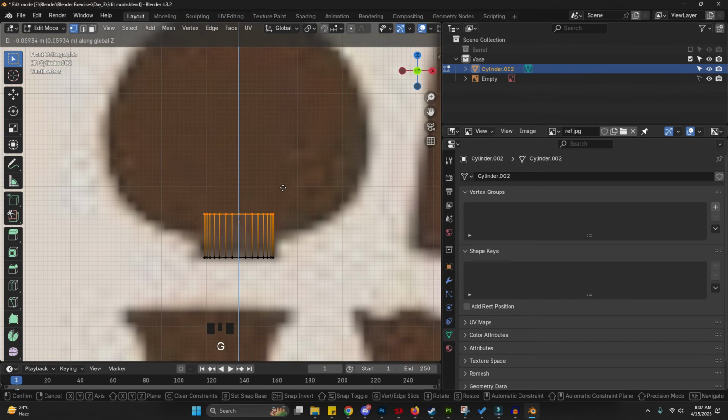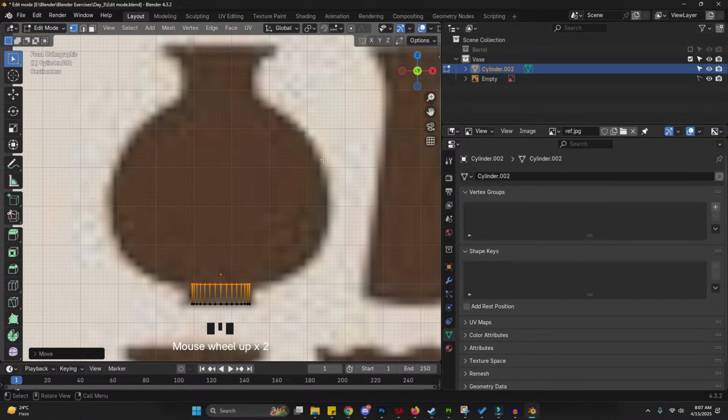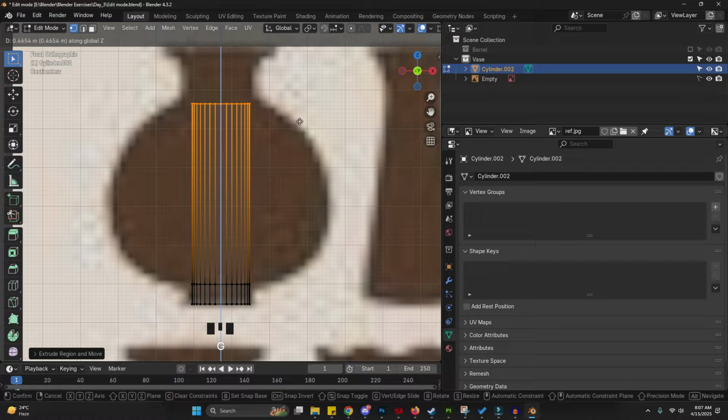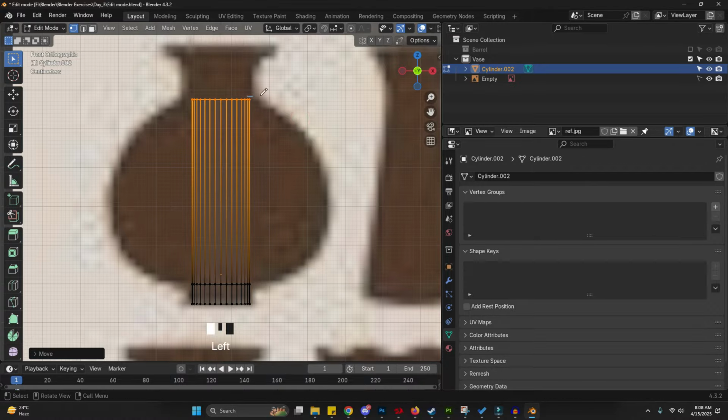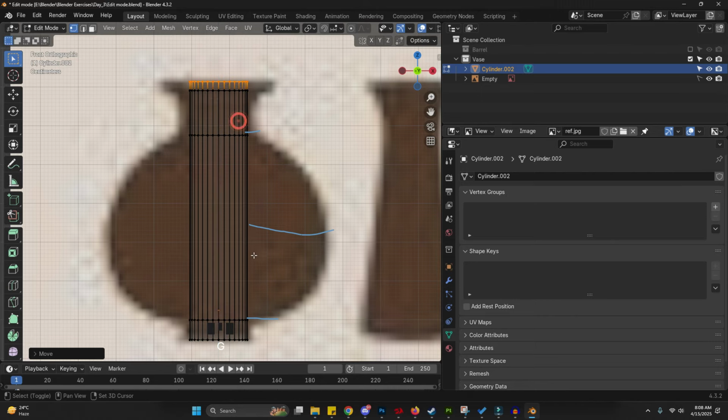For this, I'm just going to move this down. Now, my suggestion would be to do as many vases as you can to get as comfortable as you can with this bevel tool in Blender and extrusion as well. So first thing, I'm going to press E and extrude this over here. Let's say this is a main point, this is a main point, this is a main point, and I'm just doing it based off of my judgment. Then I'm going to extrude this over here and maybe extrude this one more time over here.